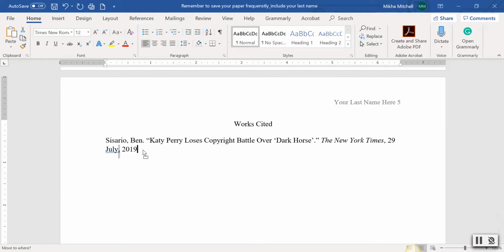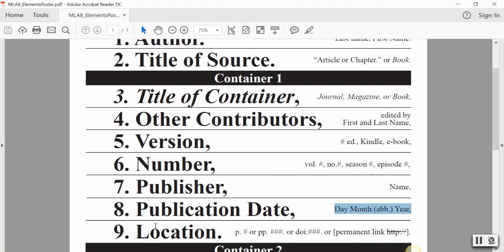The comma goes after the year. Now, July is a short month, so it can stay like that. Say it was August, I'd have Aug, period. Because it's abbreviated and it's a proper name, we have A capitalized and it would be a period afterwards. I'm going to add another space, and that last element is the location.